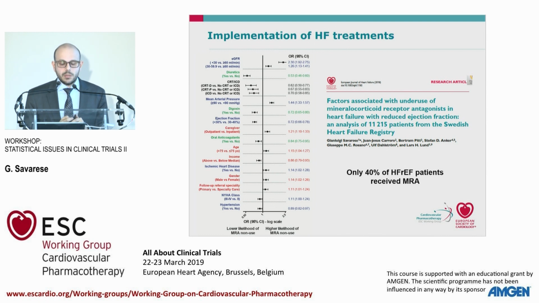And we go back again to mineralocorticoid receptor antagonists. So in the previous paper, we showed that there was underuse. And in this paper, we tried to understand the reason for underuse. And as shown in this forest plot, the major reason for underuse was actually decreased renal function, but although eGFR was between 30 and 60, so meaning it was not really reduced, there was already a beginning of reduction of use of MRA. This means that as soon as we have a slight reduction in GFR, physicians start not to use MRA in heart failure patients anymore. And of course, other reasons for concern for using MRA in heart failure patients were low blood pressure and higher age, and actually less severe heart failure, female gender, and that was all.